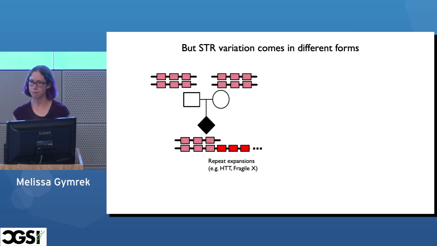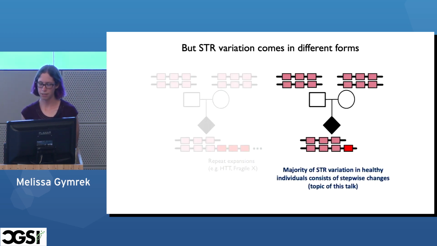There are something like 40 or so diseases that are caused by these types of repeat expansions. But those expansions are relatively rare in humans. They're rare, but they can have really dramatic effects. If we look at the majority of genetic variation at these STR regions across healthy individuals, it's much more of these modest, stepwise changes in copy number.